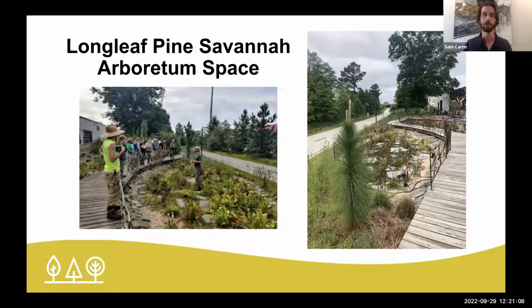And for those of you who aren't familiar, what I mean by Arboretum space, all along the BeltLine is going to be the Atlanta BeltLine Arboretum, so basically a tree museum. And an Arboretum space is going to be one of various focal points all along the BeltLine that highlight different ecosystems like this, or maybe different planting types, different microhabitats. And you can see this space itself, the centerpiece is going to be two bogs that you can see here and on the other side of this walkway. And they're going to be bordered on either side of the trail by two shrub beds where we have about 20 longleaf pines. You can see here.